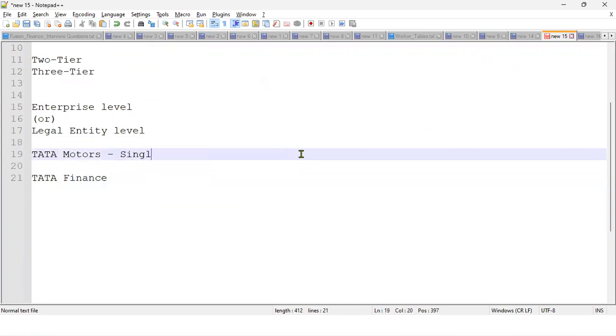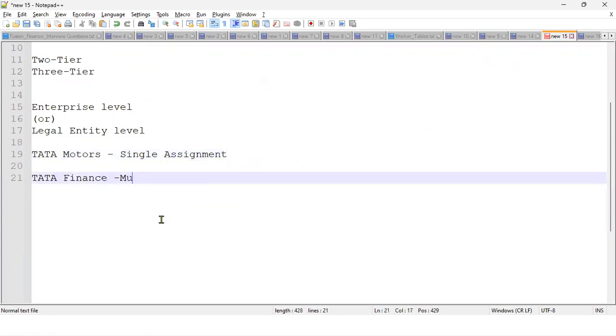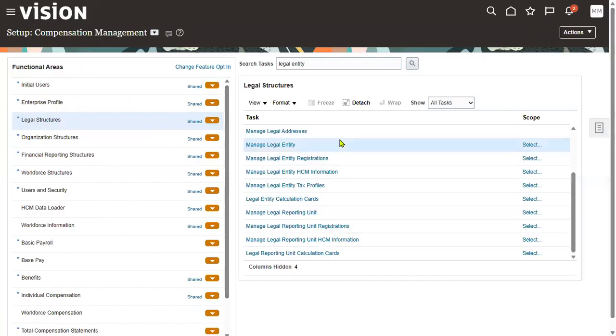The client is telling that single assignment. But for the Tata Finance company, they wanted to have multiple assignments. In finance, they wanted to assign multiple assignments for the employees. But in Tata Motors, only one single assignment. That's the setup we wanted to perform.